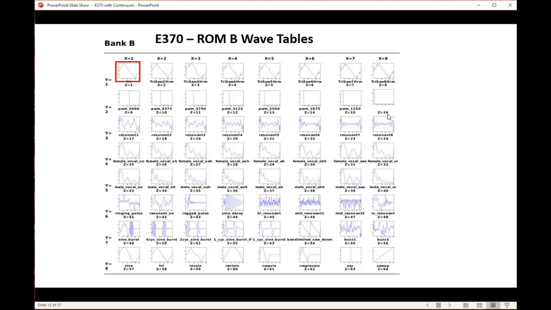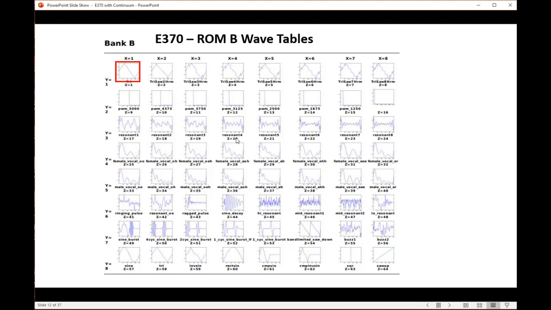Now, one of the great things about this module, it has many modes, but one of the modes is it can smoothly morph between these wavetables, and that's the mode we have it set to now. So depending upon my X and Y voltage, I could be in any one of these wavetable waveforms.